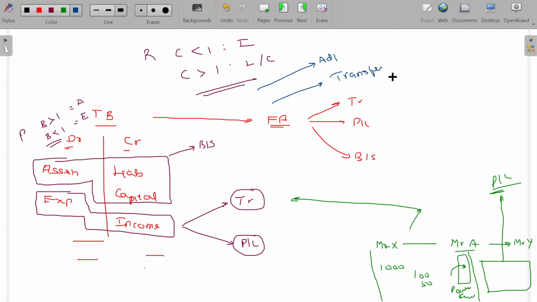Transfer entry. Adjustment entry means, as on 31st March, you could have enjoyed some benefits, but the payment is not made. When you go to the hotel and order, you will finish eating in say 1.5 or 2 hours, if you are gathering as a party. The moment you order, you started enjoying the benefits. Have you paid? You'll pay at the last only. The bill is at the last only. As such, on 31st March, you may enjoy the benefit, but the payment is still pending.